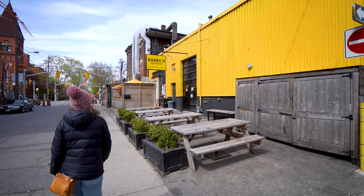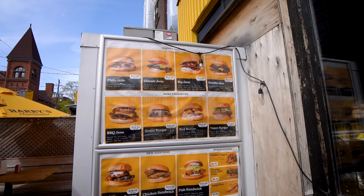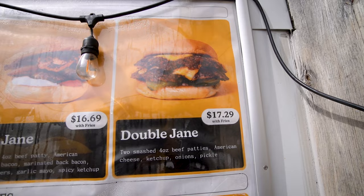The trip between our Squamish house sit and the house sit we have lined up in Washington in a week or so was always going to be really tightly packed, but when we got the chance to go on the Rocky Mountaineer, we went from having a few spare days to having no time at all. So I am exhausted and I cannot believe that we have to hop on an overnight bus tonight. So even though this burger was a bit more expensive than we would normally pay, I feel like we need proper, good, filling, warming food to get us through the night.